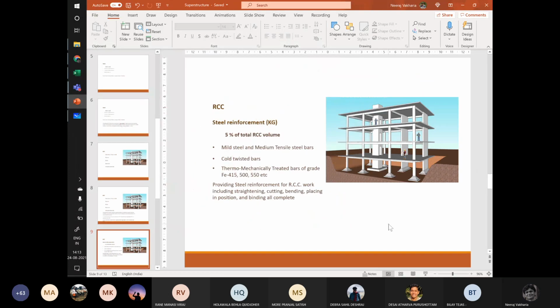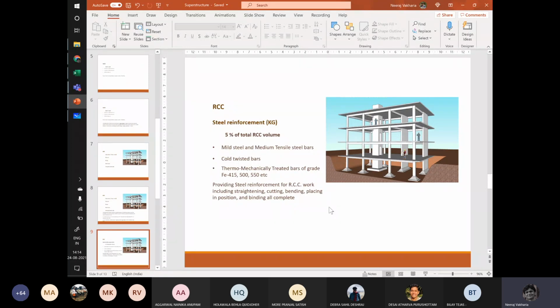Okay. Anyone else? Yeah, Neeraj, for the reinforced one, do we add the columns' volume in the end also? No need to add. We are separating all the items. Generally, when you are calculating steel reinforcement, the column or RCC volume will stay as you have calculated, and this would be an add-on. You will write it separately: the steel reinforcement for the same volume of RCC would be this much.